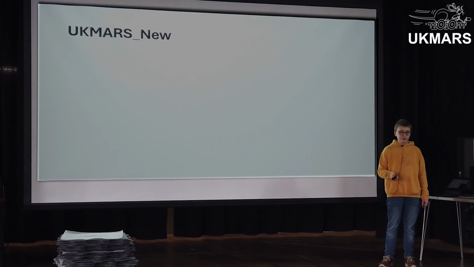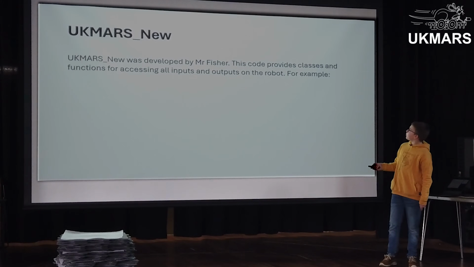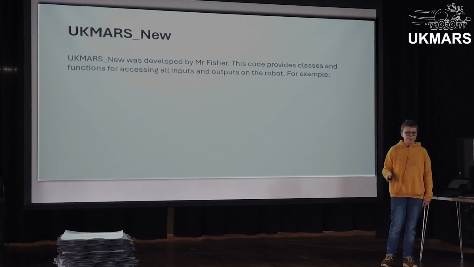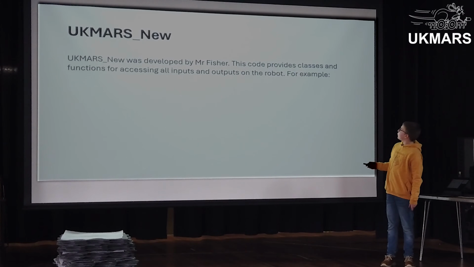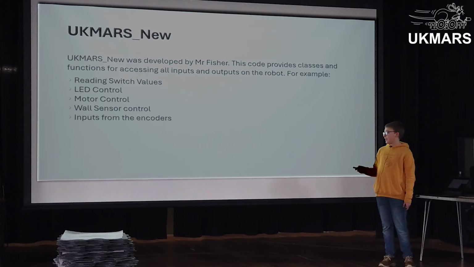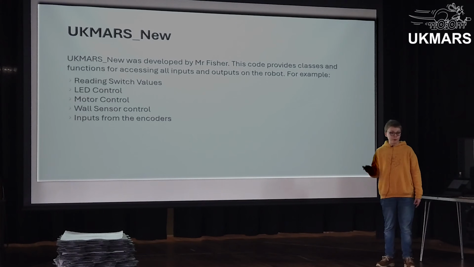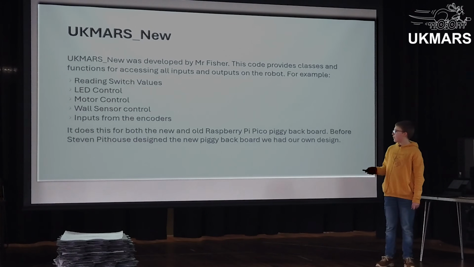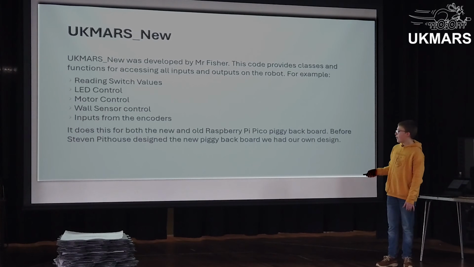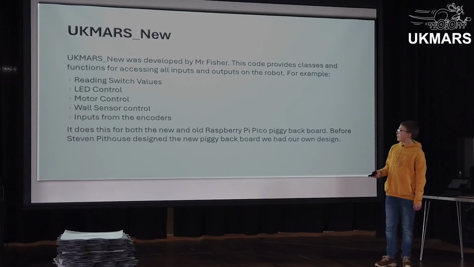We then have UKMARS New, which was developed by Mr. Fisher, and this provides an easy way of accessing all the inputs and outputs of the robot. It has functions for each part, so you can access the switch values, LEDs, motors, wall sensors and inputs from the encoders all through UKMARS. It does this for the new and old Raspberry Pi Pico piggyback board, as before we used the Stephen Pithouse design, we had our own design.